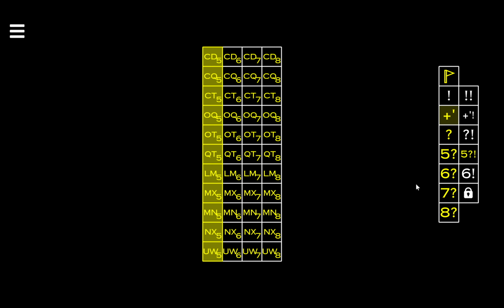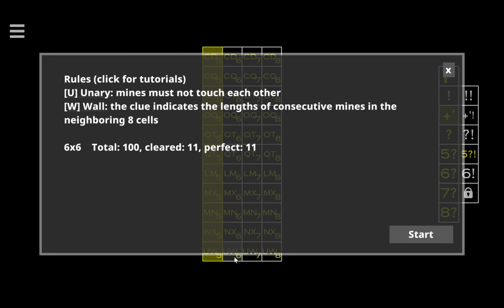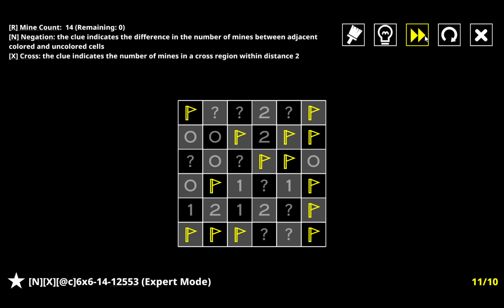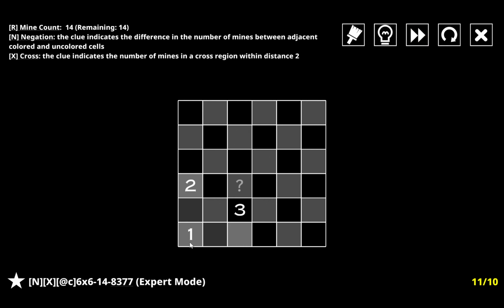Nice. Alright, and now we only have one more, because I already covered unary wall in the last one, since it includes a unique variant. So the last one we have is negation crossed. This one's just negation and cross. It's fairly self-explanatory. Here we go.